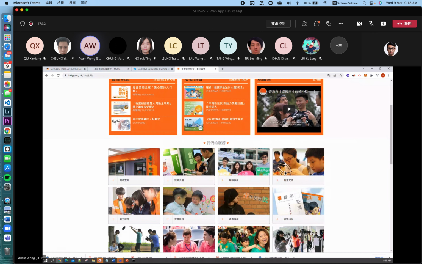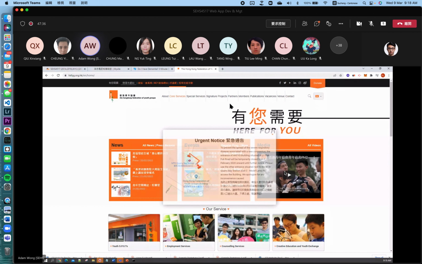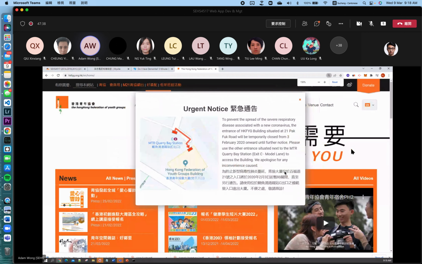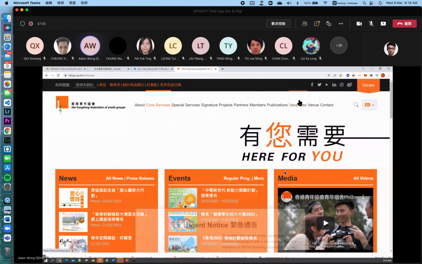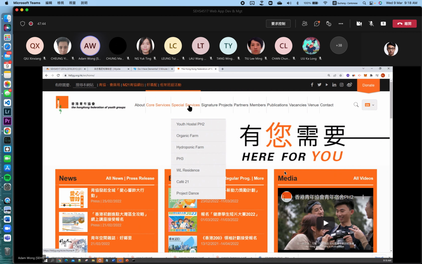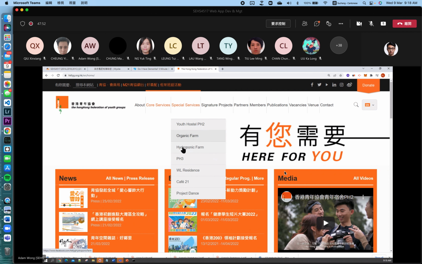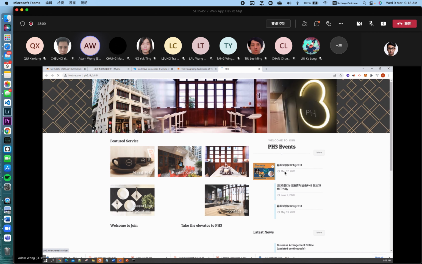Oh, interesting. Now it's in English. Sorry about that. So that's an urgent notice. As you can see, now you can try to do very similar things. Now I don't mean that you have to have all the pages here, and then each one must have its own unique contents. It may be impossible to do all this.